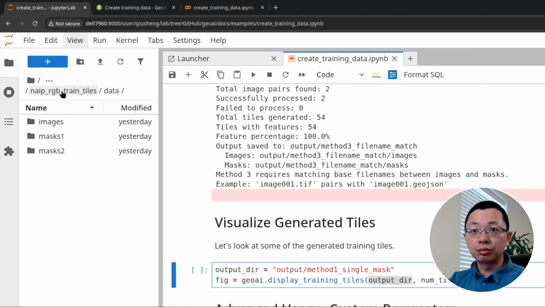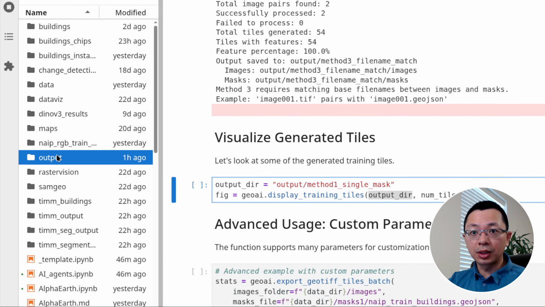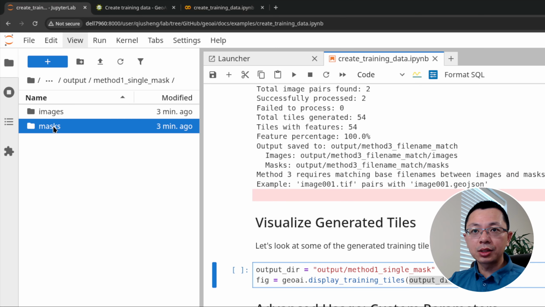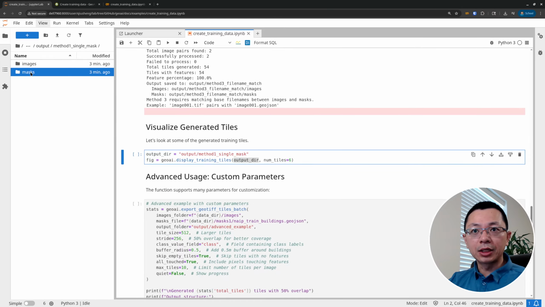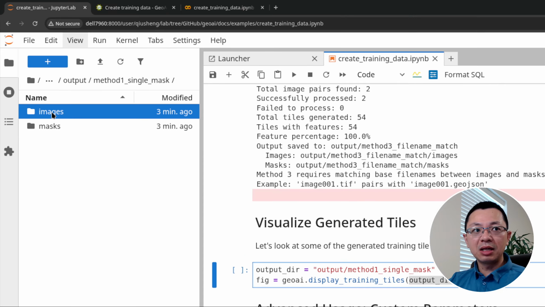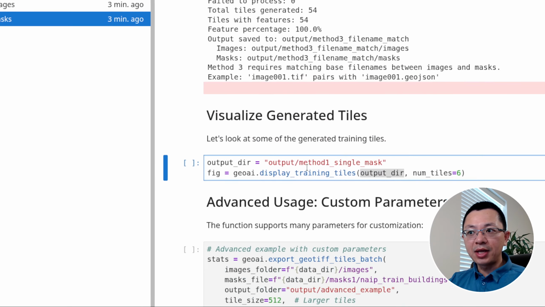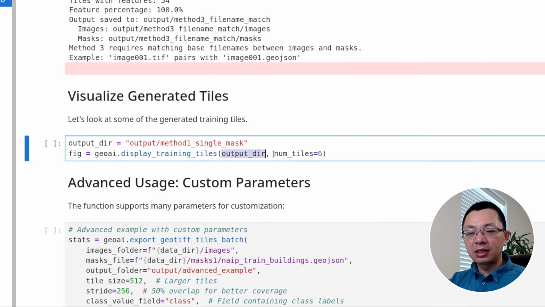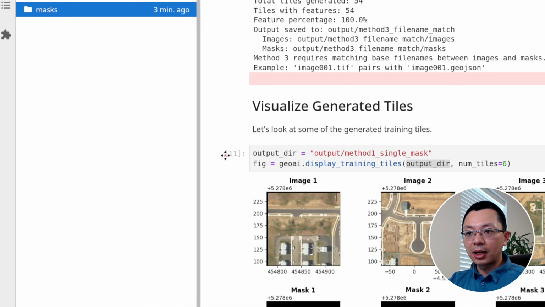Let me go back to the sample data that we generated under output. From here, this is scenario number one. Make sure that this directory has two subdirectories, images and masks. If you have that, then you can just pass in the root directory and specify the number of tiles you want to see. Just run this single line and take a look.